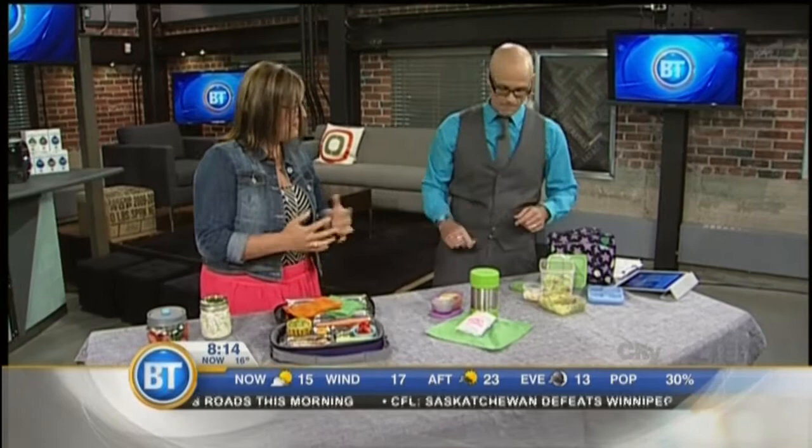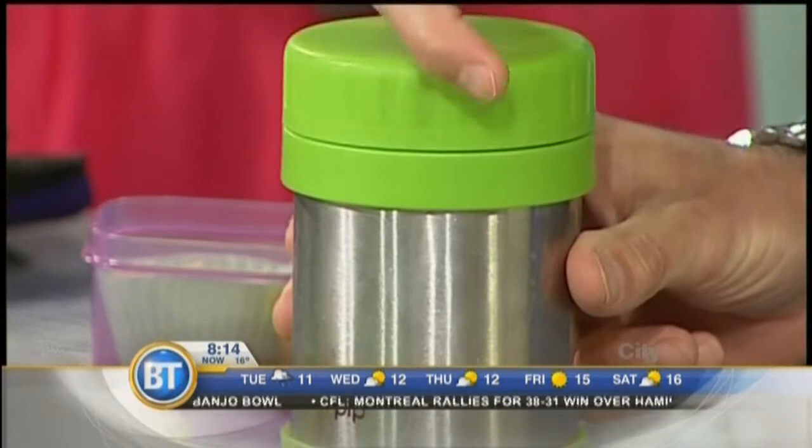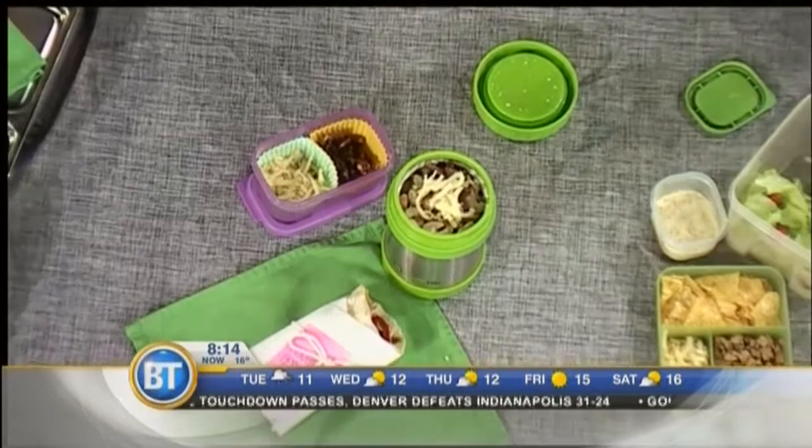This one you're taking the one kids love — that's why we make it for dinner twice every week — mac and cheese and doing something new with it. So if you have a baked mac and cheese or homemade mac and cheese, you can put it in a thermos and it's hot to go. Then to make it extra fun for the kids you'll want to add bacon and cheese. They can sprinkle it on top and stir it up and it's ready to go for lunch. Because they love the mac and cheese but you want to add a little more life to it, just so it's not like eating the same thing as last night's dinner.